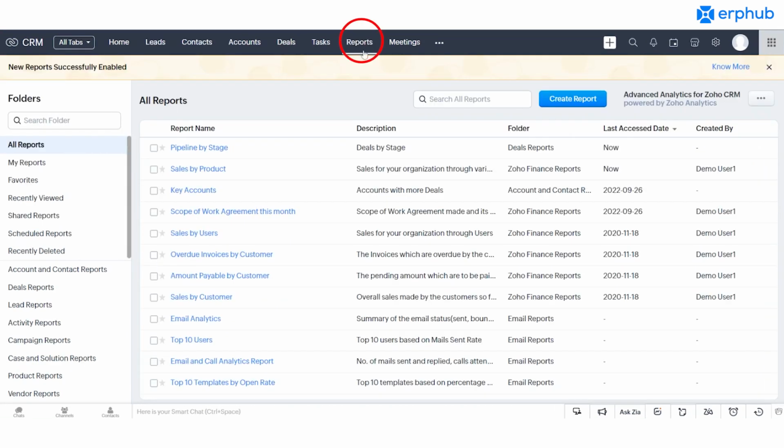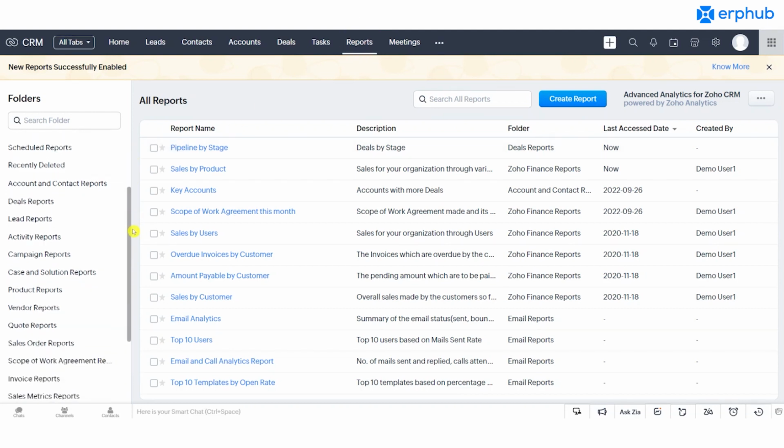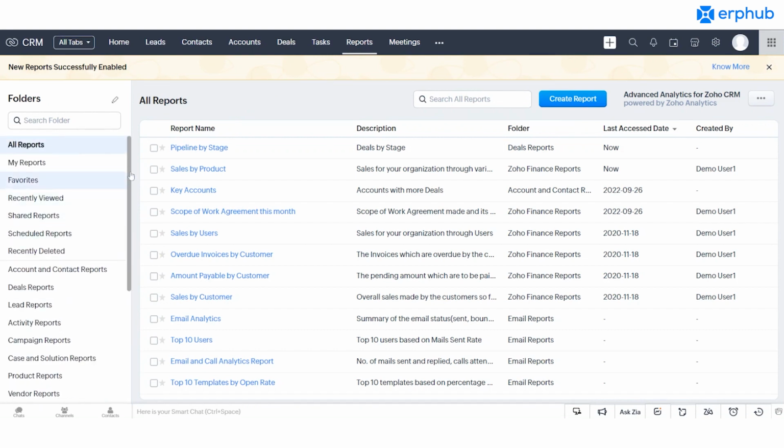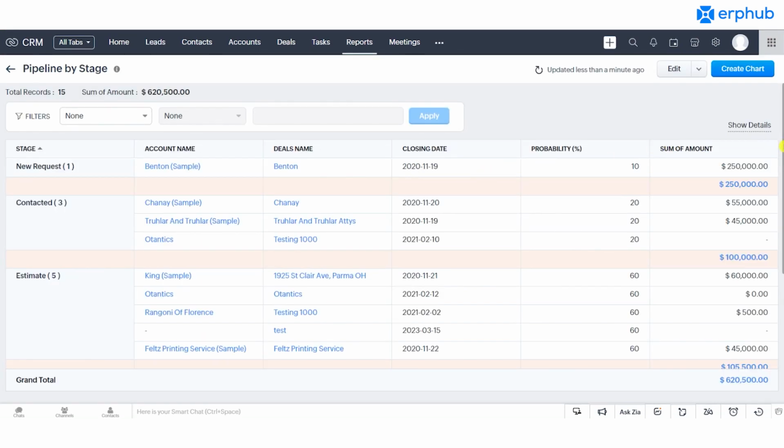In the reports module, Zoho provides analytic reports with sales performance metrics, trend analytics, pivot charts, and more. You can gain a lot of valuable insights to grow your business. The pre-built reports with your CRM data can translate over to Zoho Analytics and be used to build visualizations for your stakeholders.